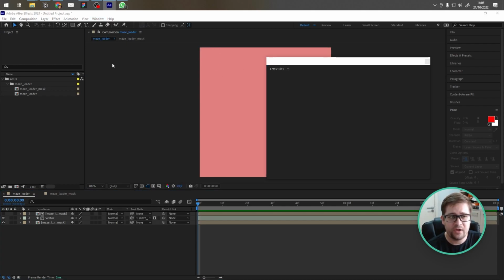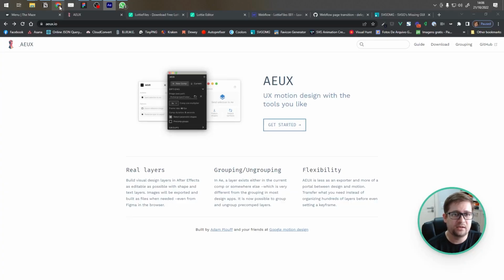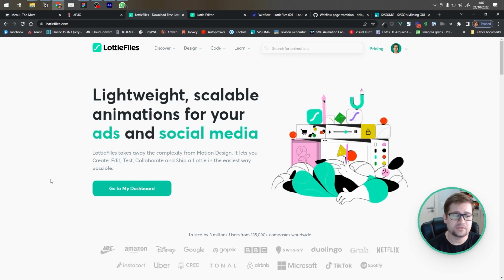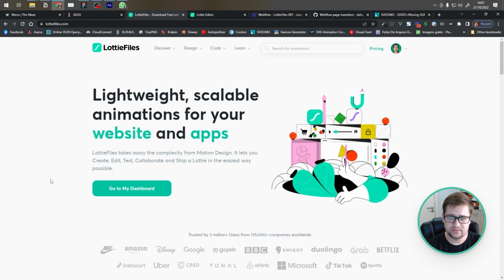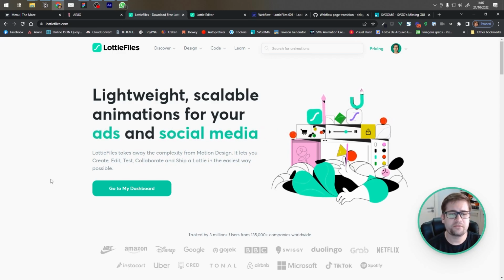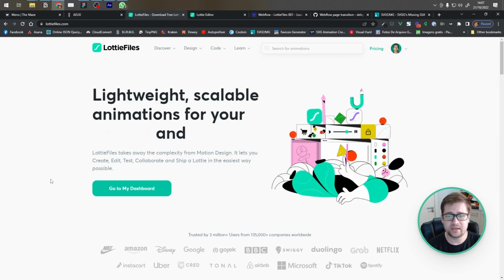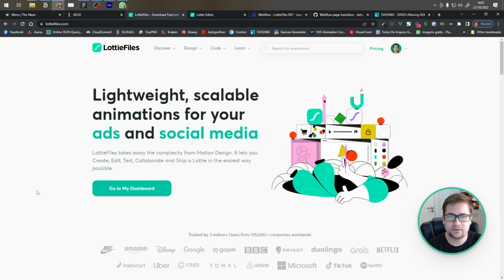And if you don't know LottieFiles yet, do yourself a favor and take a look into LottieFiles, because it's an amazing resource to create advanced animations for Webflow. Webflow and LottieFiles work perfectly and seamlessly together. You don't have to do anything extra for LottieFiles inside Webflow. You just have to drag the Lottie animations into Webflow and it just works, right? So there's tons of Lottie files you can download here, customize the colors, mix and match, and then use on your Webflow website. So it's an amazing resource. Make sure to take a look.